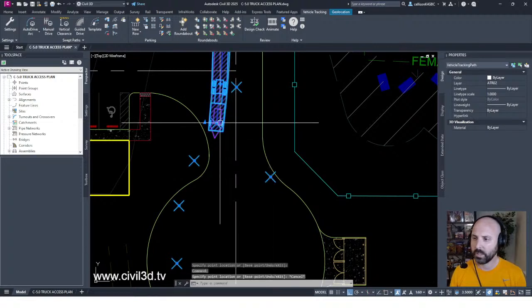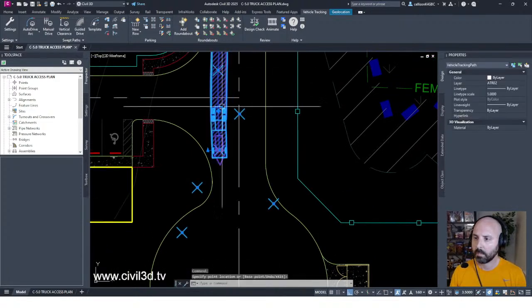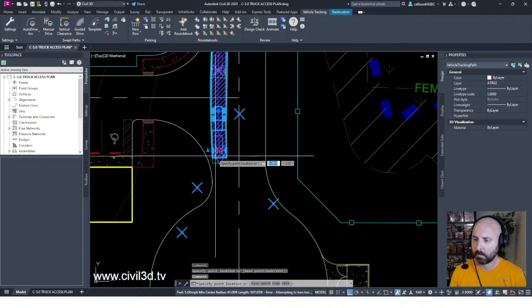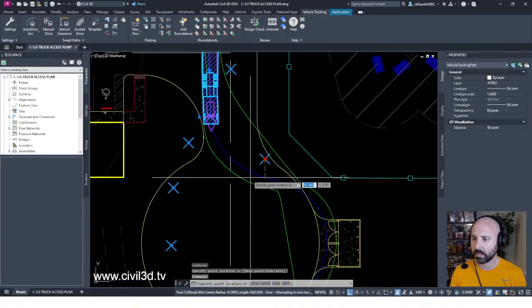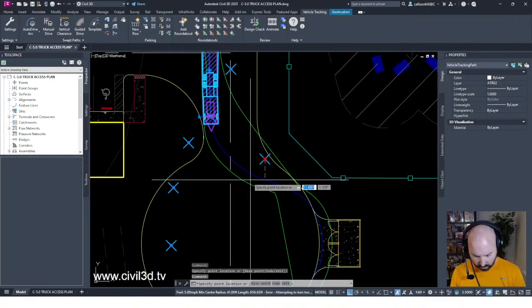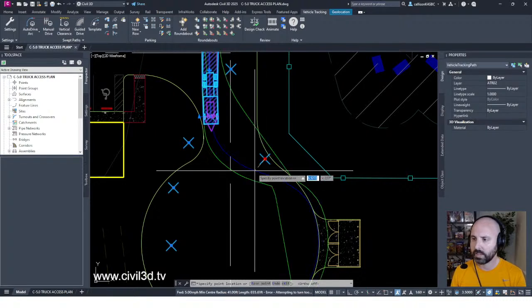So what I'll do is I will continue to adjust these grips. And it takes a little bit of finagling. Actually, let me turn off my ortho. Yeah, I need to turn off my ortho. You see what's happening?